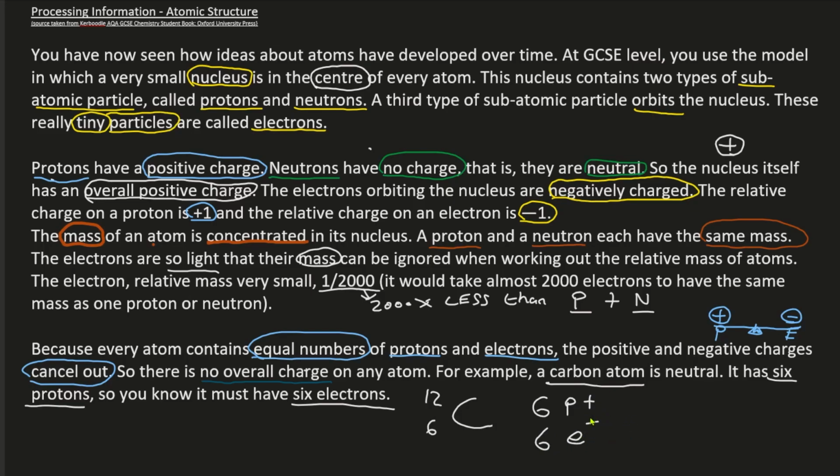And because they are the same number of positive and negative charges, if we go back to our little seesaw here, they both cancel out. And that is what we mean here, and this is what this text is telling us. And there we have it. We've processed all that information. In the next video, I will show you how to transpose that into a mind map.